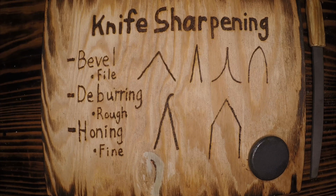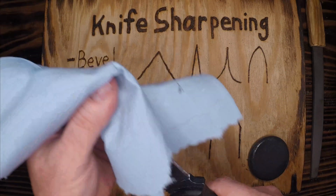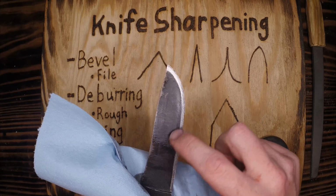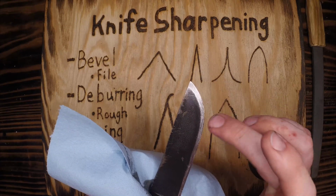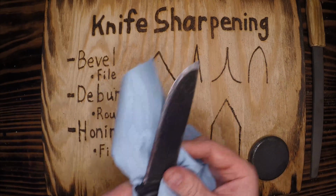Let me grab more shop towel, wipe off this oil. Very careful as I do this because it might already be sharp. I should be able to look down this blade and see consistent texture throughout. I'm not touching the edge here, I'm touching the face. So consistent texture throughout. If I'm missing some pieces, like right there, I see it's not quite as consistent. I'm going to take it down again, make it all consistent.